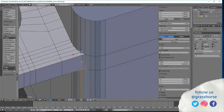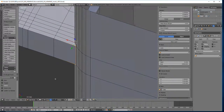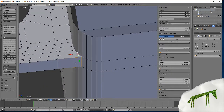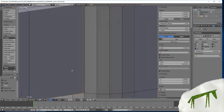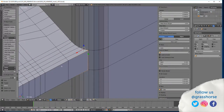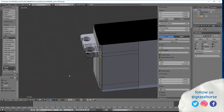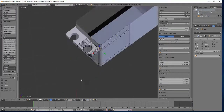Groovy. And now I can just hit GG and move that back closer to that. And there you go. I think that's pretty good. So it does have a bend there. There are some tris, a tri right there on the top and bottom. They're not very big, but it maintains the look much more so than before. So cool. All right, so that is there.